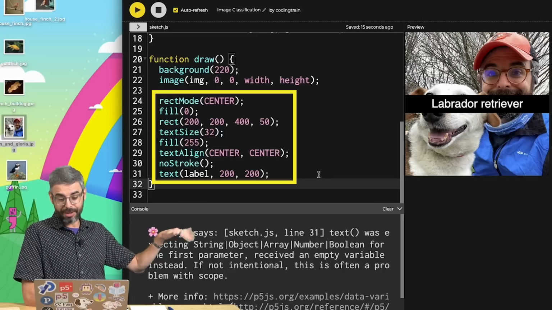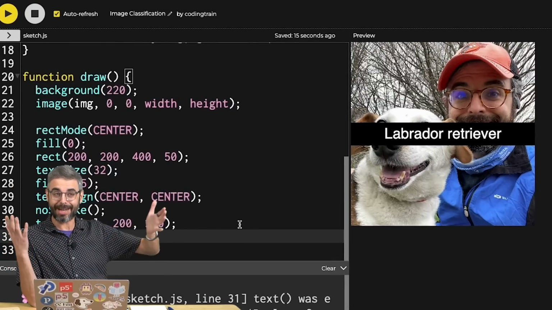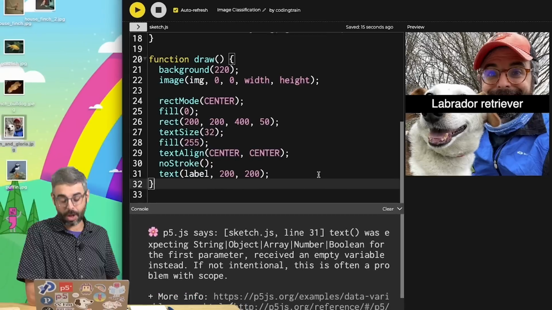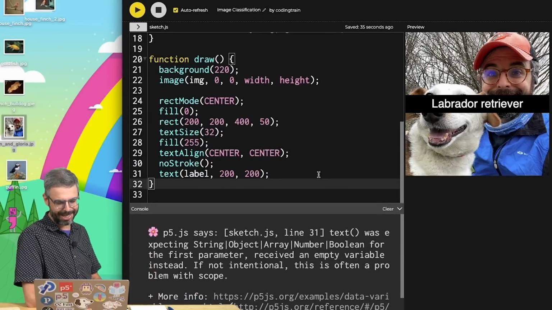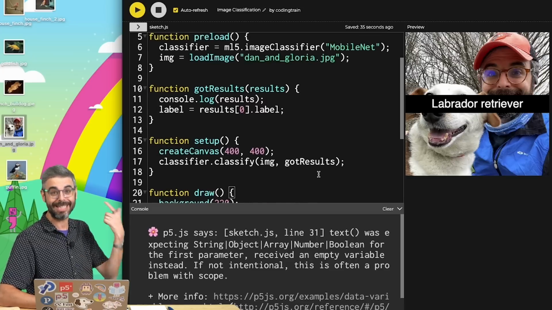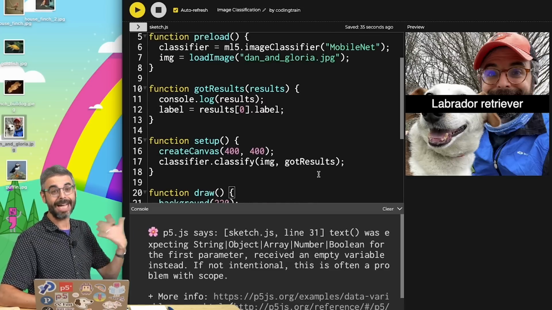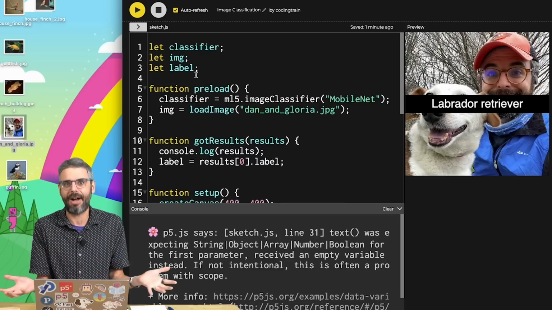All this extra code is just to draw a black rectangle with white text on top to make it as visually prominent as possible. I'm getting this kind of funny error down here, which I didn't understand why that was happening. And now I realize it has to do with the asynchronous nature of the classification process. So when I first create this label variable, it's undefined.